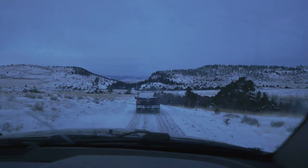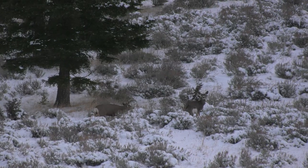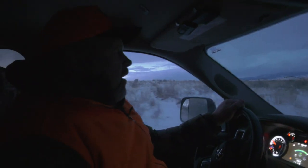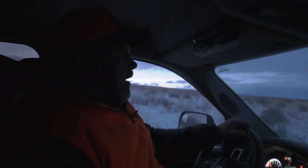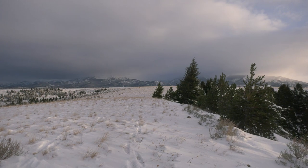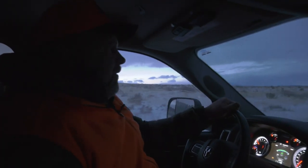First morning of the hunt, we're gonna go up high and glass the entire property, or as much of it as we could possibly see. A lot of long-range reconnaissance here. Driving in this morning, one of the things about mid-November is these mule deer and whitetail are rutting right now, or they're just starting to rut real well. So we're cautious to be looking for deer on the drive, maybe even catch a herd of elk moving from feeding to bedding areas. They go out in these big open sagebrush flats, and there's a lot of mountain grass and stuff, and there's a lot for them to eat out there.